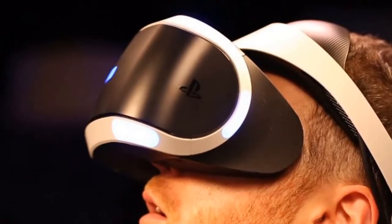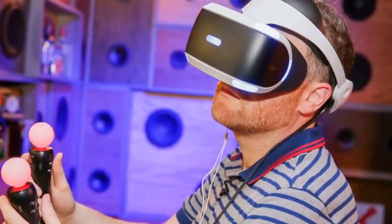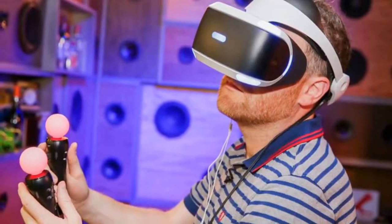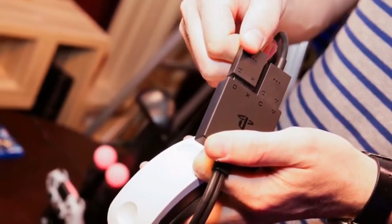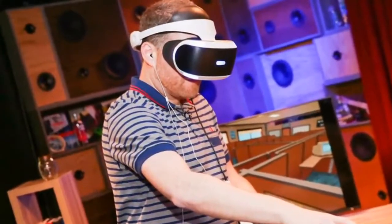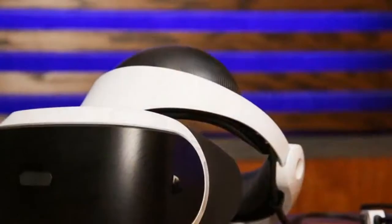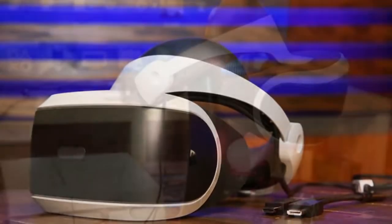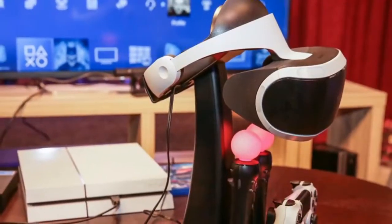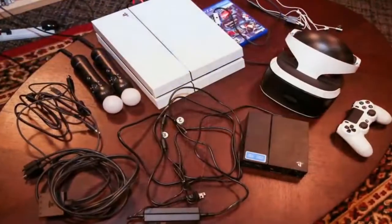With everything connected and the headset on, I was surprised that booting up the PS4 didn't force me to start any kind of in-depth setup — a few quick adjustments and I was mostly ready to go. When you press the headset's inline power button, the console switches into VR mode, which shifts the menu screen to the headset and mirrors a lower-resolution version of what you're seeing onto the TV. Intuitive icons explain that you can recenter the home screen at any time, which is something I do at least twice a session. Instead of a general initial setup, most software will activate a number of calibration checkmarks for optimal performance for that specific experience. At the very least, you'll probably be doing some kind of minimal adjustment to your VR play area each time you play.